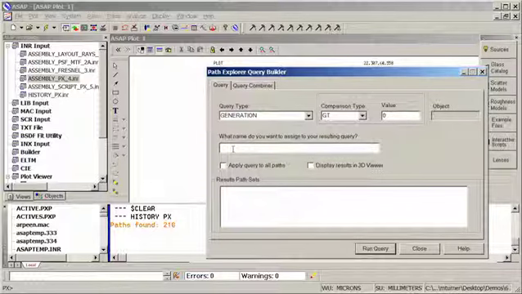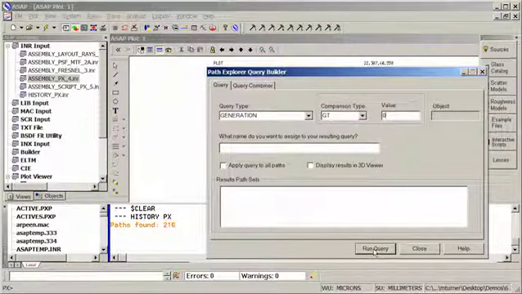I can choose to give this ray set a name, and the reason I would do that is so I could possibly combine them later as a logical query using the query combiner. I can also apply the query to all paths, all 216 paths, or to any previous subset of the paths.